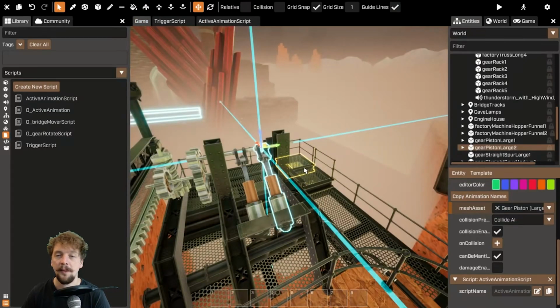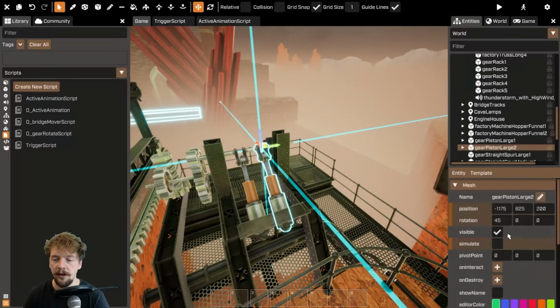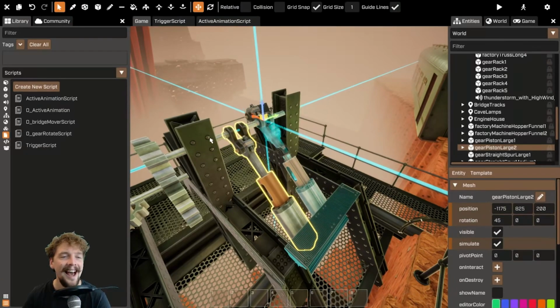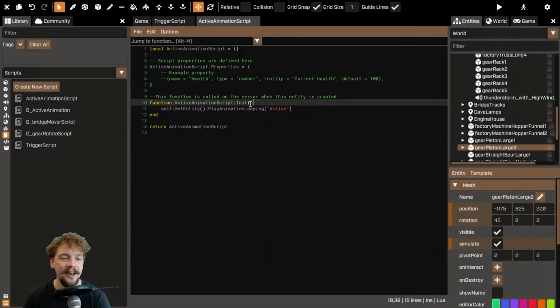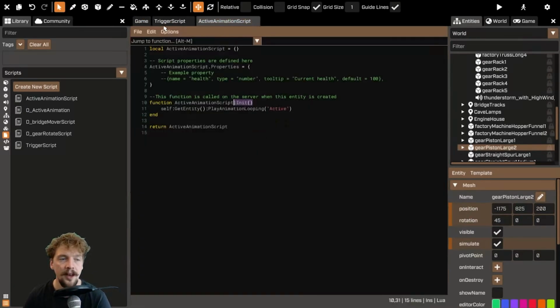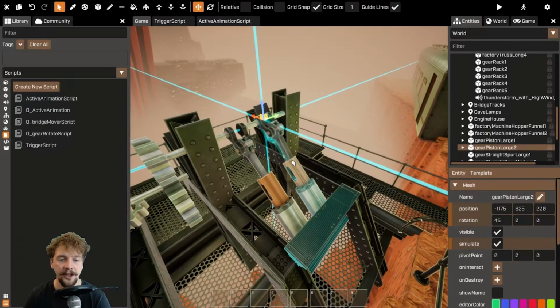Let's go back in here. Now we don't need to actually test the game to test that that line of code works. If we go with this entity selected, if we scroll up in the entity editor to the simulate button and check that, we can see that it starts playing that animation straight away. Hey, there it is. And it's doing that because it's on the init function. So that's why we're using the init function to get all this set up. And then we'll move all this code later on to a function that we can call from somewhere else. So yeah, that's what that line of code is doing, is essentially playing that animation.